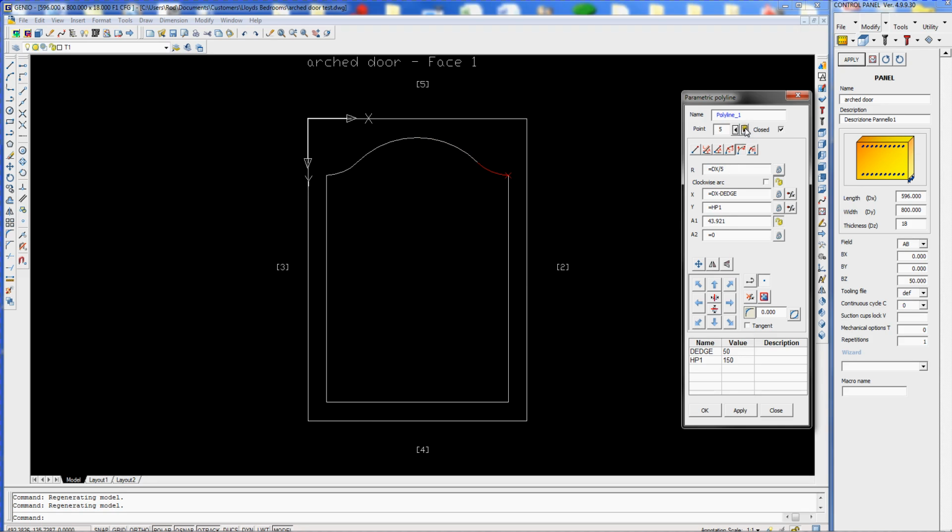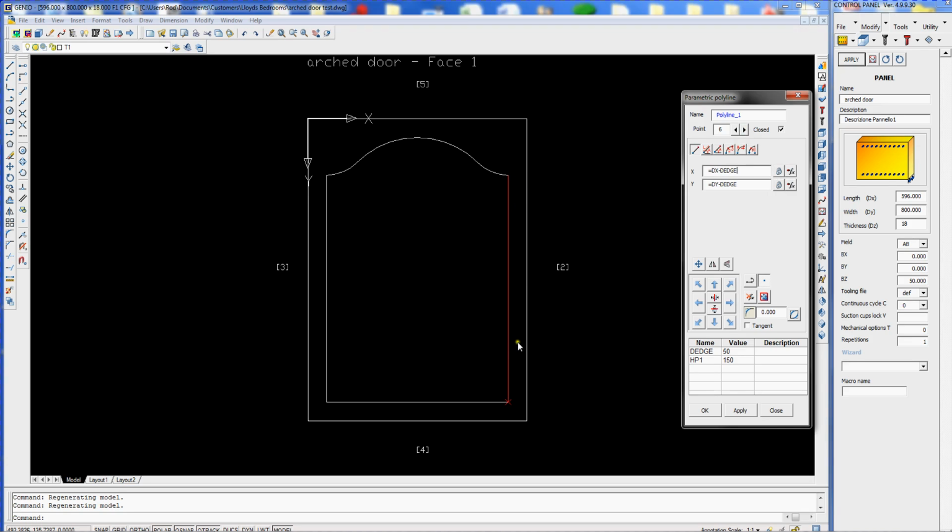And then the last arc here, this radius, it's similar to the one on the left. This radius is always a fifth of the width of the door. The distance from the edge is dx, so it's the full size of the door less the d edge, which we've got down here as 50. And the height of that corner, because we're measuring from the top, that corner down is equal to HP1, highest point 1. Again, we want that arc to finish at 0 degrees as it comes to meet this geometry. We can then go to the next point.